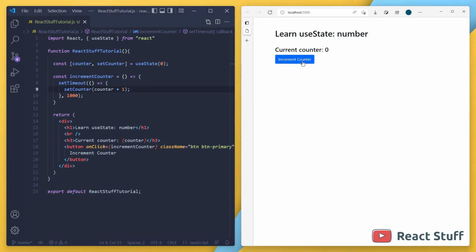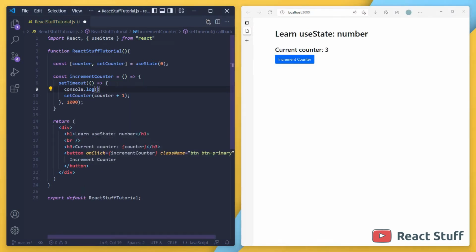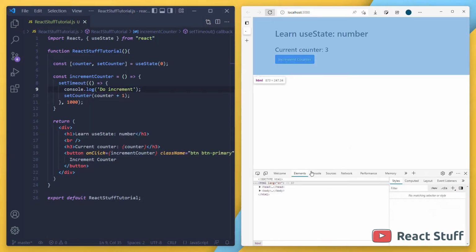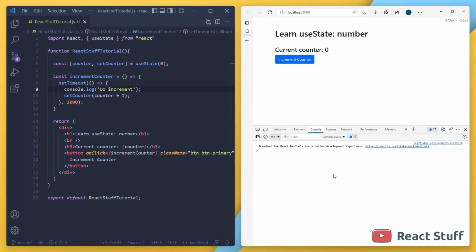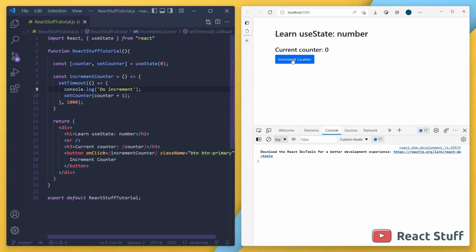If I click the button as many times as quickly as possible, the counter only increases by a few values. Let's prove it. We will call console log at the point where the counter value should increase. As you can see, I clicked the button 6 times, but the counter value only increased by 1. Let's do it again. At this point the counter should be 12, but we only get 2.